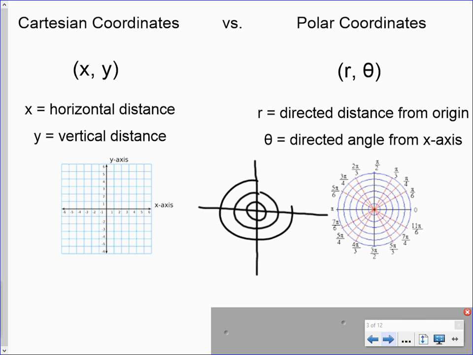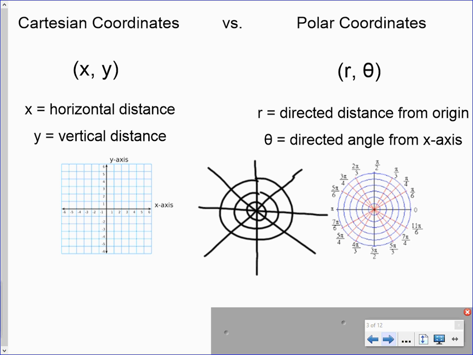And I pay attention to my problem, like how many concentric circles do I need? If I only need 3 because my radius is 3, I'm going to stop there. And then if you need those other angles that are represented by these red lines, you can draw them in. They're just the 30, 45, and 60 degree angles in each quadrant. So you can split them up. There's my 45, and here I'll get 135 and 315.